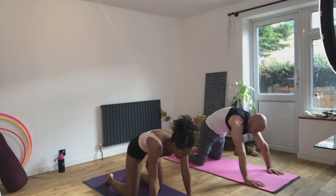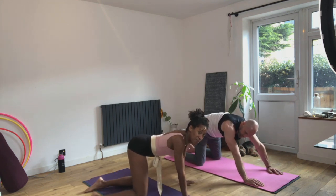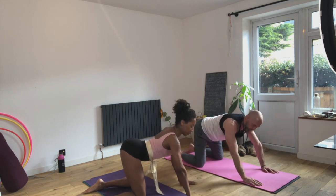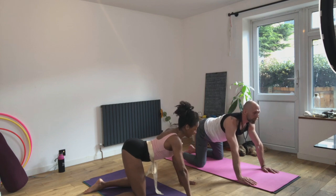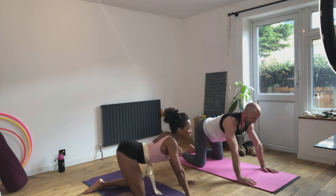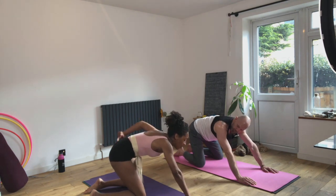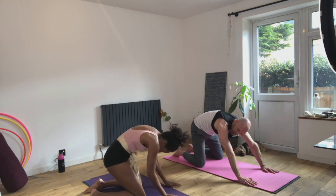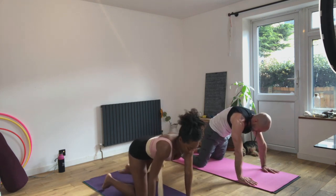Nice. And on the last one, remember, I'm just going to give you a couple tips on this. Turn to the side. Remember that as we go back, we're really lifting the tailbone, but pushing our hands into the mat so our neck is lengthened, so no shoulder earrings. And then we're rolling, tucking the sitting bones down, and then I'm rolling vertebra by vertebra all the way through before I go back into the next cat-cow.